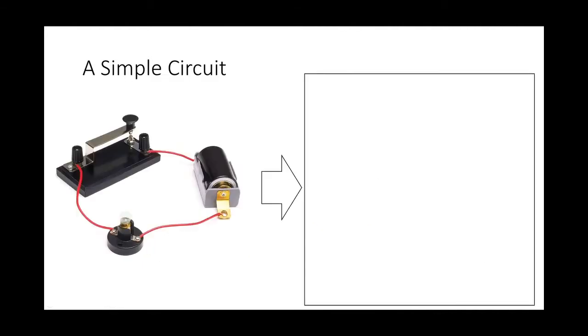So I'll do a simple translation. This is just a very simple circuit with the bulb, the battery, as well as the switch. Take note, this switch is actually closed, it's connected. So this is a closed circuit with one switch, one battery, one bulb. This is a closed switch, by the way. It's not very clear here, but in case you're wondering, this is probably the positive and the negative.